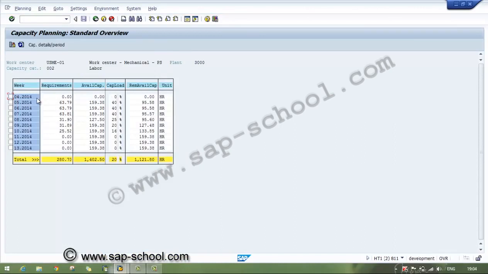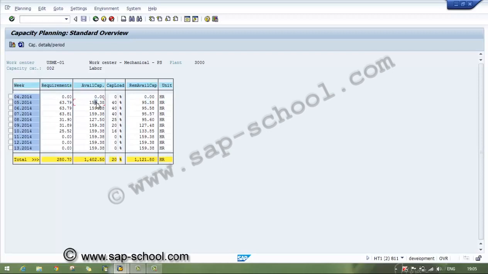Here we can see weeks 4, 5, 6, 7. In the week the available capacity is 159 and the requirement says 63 hours, and this is remaining available capacity.